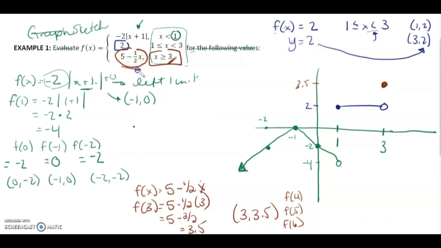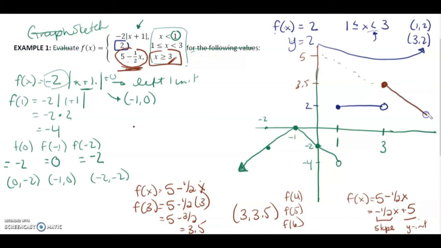I'm going to take a look at this, and I'm actually going to analyze what this would look like. So we have f at x equals 5 minus 1/2 x. I'm going to switch these around to -1/2 x plus 5. Now, this is the slope, and this is the y-intercept. So, of course, the y-intercept would be here if it kept going up, which it doesn't. So I'll just do a dotted line, so it's imaginary. But the slope is negative. So I'm just going to draw a line like this, and that's it. I'm going to call it a day. This is the graph of f at x.